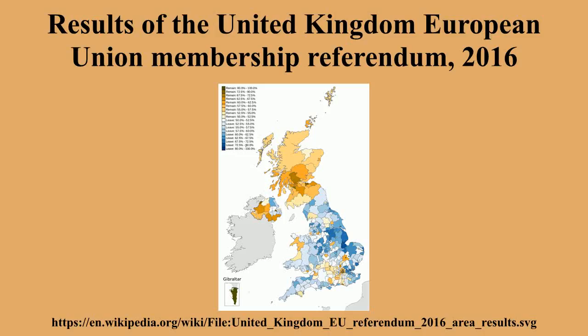The United Kingdom European Union membership referendum, also known as the EU referendum, took place in the United Kingdom and Gibraltar on the 23rd of June 2016. Membership of the European Union has been a topic of debate in the United Kingdom since the country joined the European Economic Community, as it was known then, in 1973. This article lists by voting area all the results of the referendum, each ordered into national and regional sections.